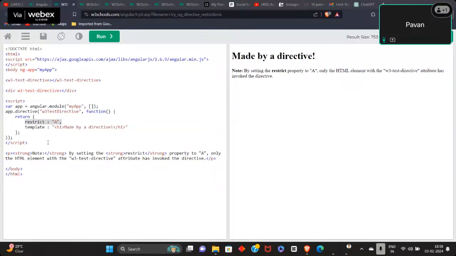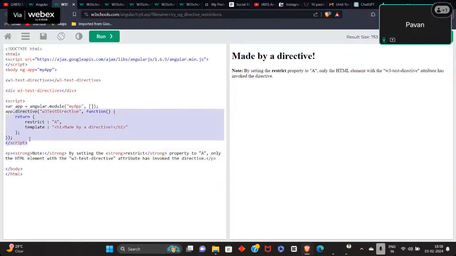So what it means is, if any other directive wants to invoke this certain directive, it won't be applicable because we have mentioned restrict A here. It will restrict other properties from invoking this specific directive, that is w3TestDirective.